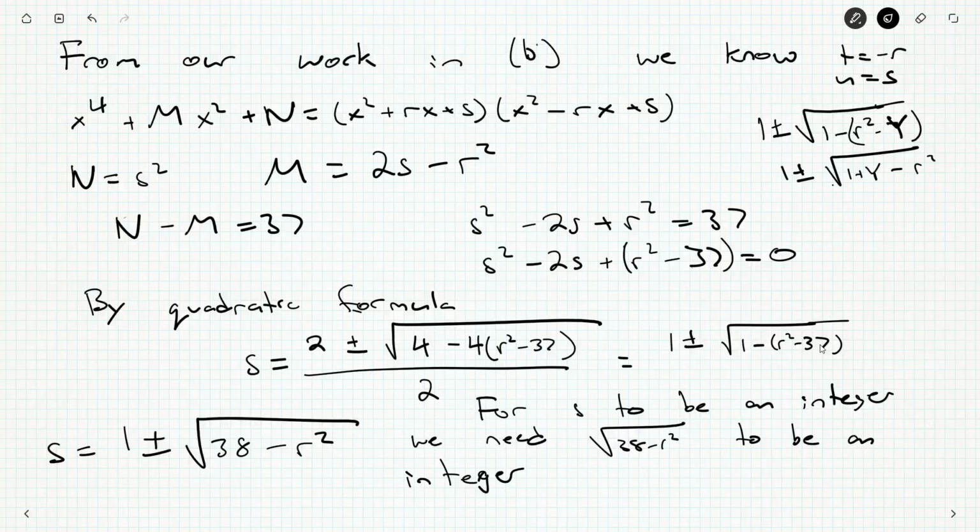And you just need to make sure that that's not part of a Pythagorean triple. And then to ensure that s is an integer, this thing's got to be a square, which it then can't be. 1 plus y can't be a sum of 2 squares. And so, 38, not a sum of 2 squares. It's got to be a sum of 4 squares, but that's different math altogether. And so there's lots of different y's we could take. Okay, so that's some nifty side math there. Okay, so the 37 isn't particularly unique here.